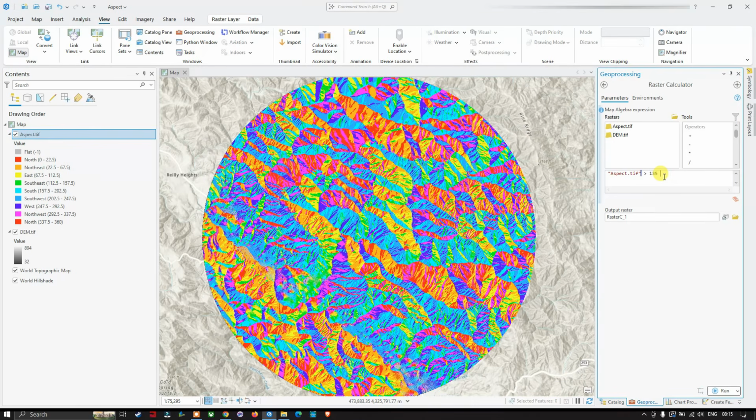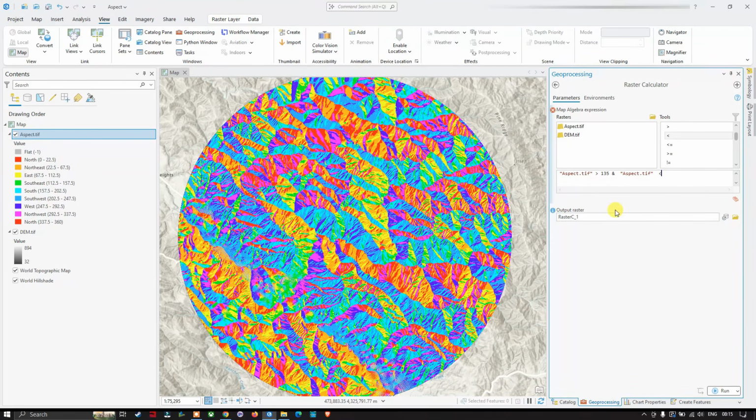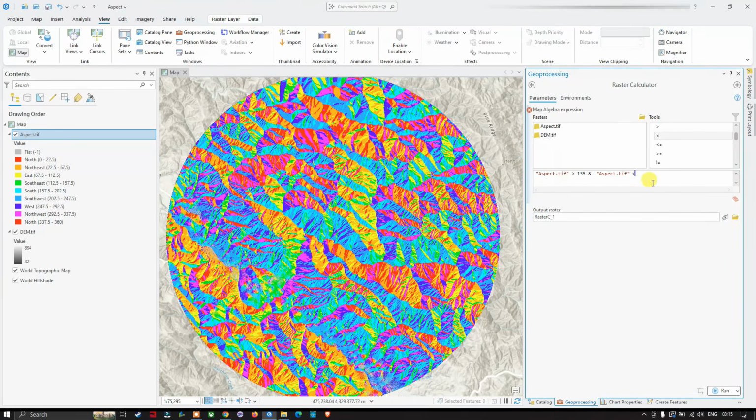Again, I'm going to double click aspect raster, and here I'm going to give it another condition. Instead of greater than, I'm going to give it a lesser than symbol. Let me make it a bit bigger so I can visualize it. And followed by, I'm going to specify 270 here, and this is our condition.